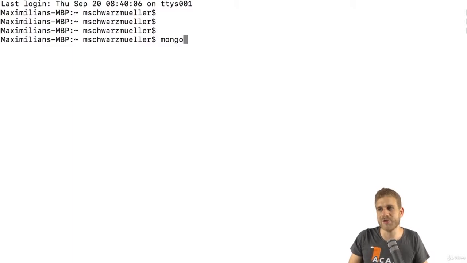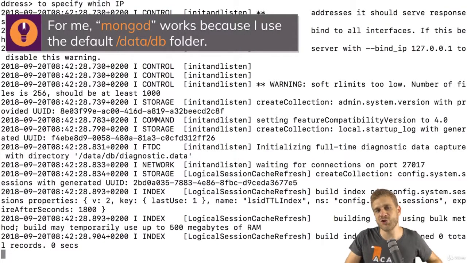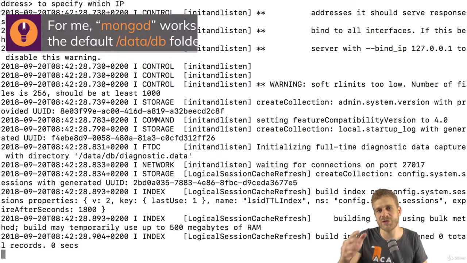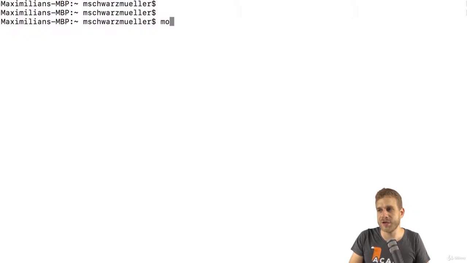So mongod is now a command you can use, and when running it, it might fail. Now it might fail if you chose a different data/db folder. I mentioned it would be easiest if you use your root directory, so the C drive on Windows, or the root directory on Mac and Linux, for the data/db folder. If you use a different folder, you need to start your mongod instance by typing mongod --dbpath, and then the path to the place where you created your data/db folder.